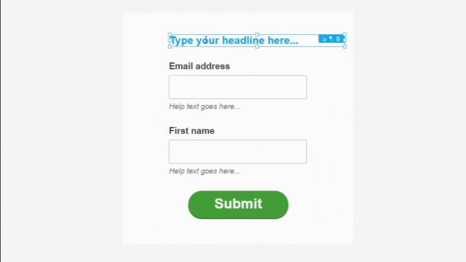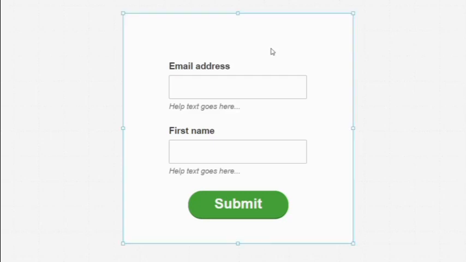And in GetResponse, all I have to do is click that text. I can click this trash button, and then that's no longer there. Right? So now that area is going to actually be gone. What I'm going to do also is I'm going to click inside of the background. Right? So I've got the background and I've clicked it.